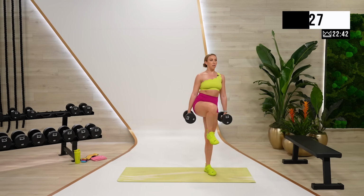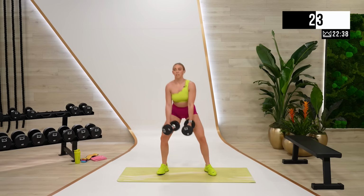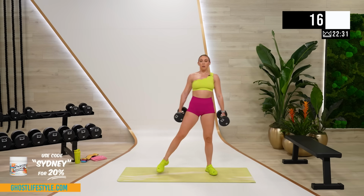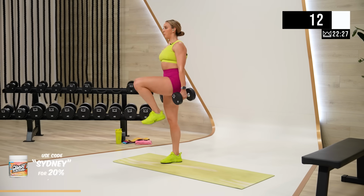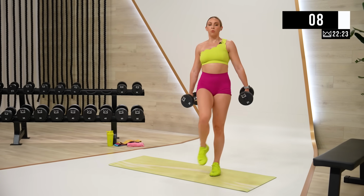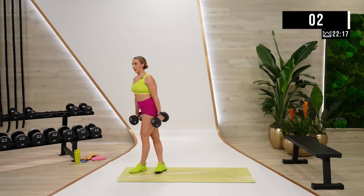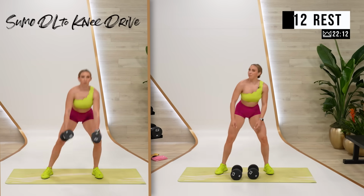If you can, increase the range of motion. So you're tapping the floor, stand, stabilize. Strong back, strong core. 5. Whoop, and rest. And I leave all of these things in the workout.